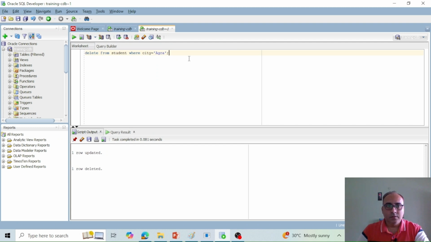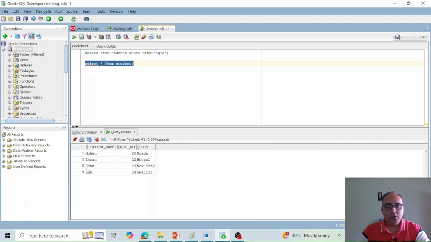It has deleted one row. Now fire the select statement again: select star from student. Let's see whether that row is deleted or not, just to verify. See, we are not able to see any row which has city Agra. It means this particular record is deleted. So this is fine.